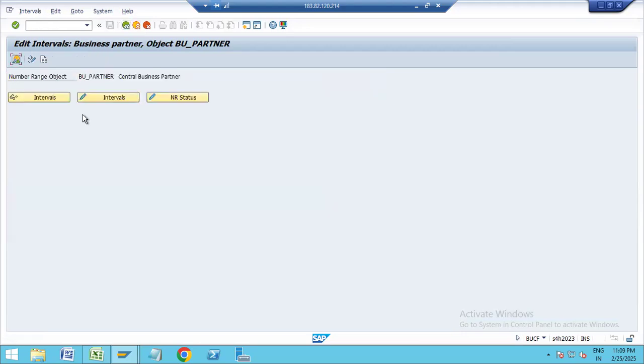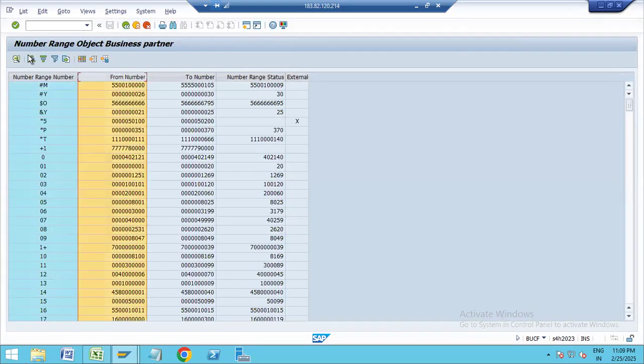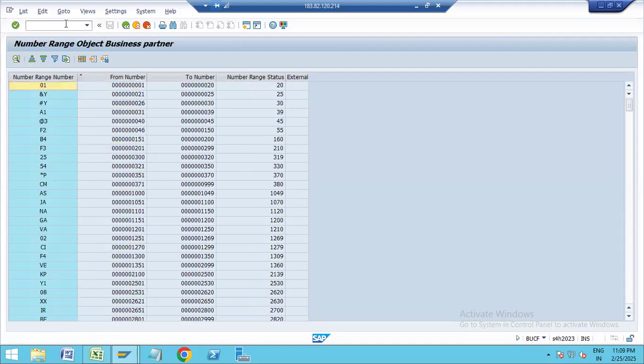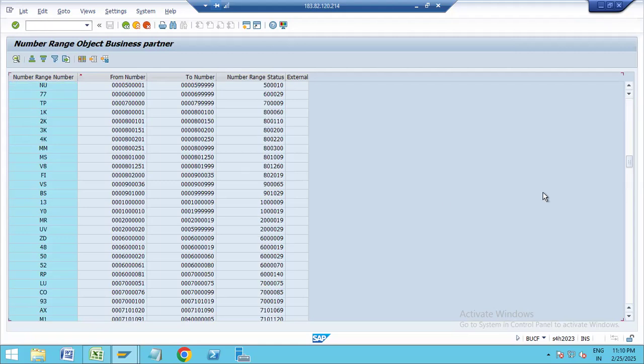We have to search for it here. 712101. The same number range we can give here. We can reduce this number and then we can give it for TP.